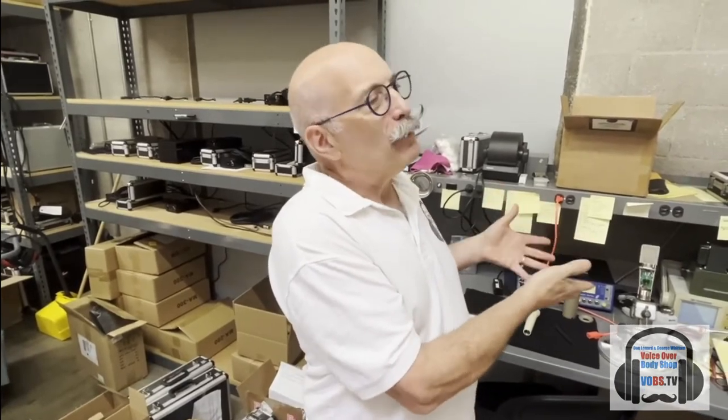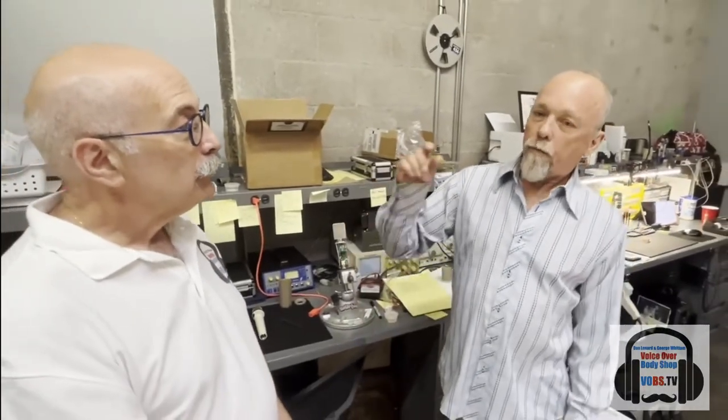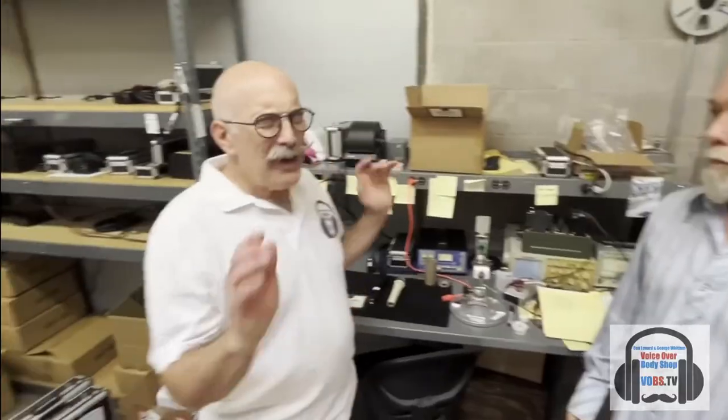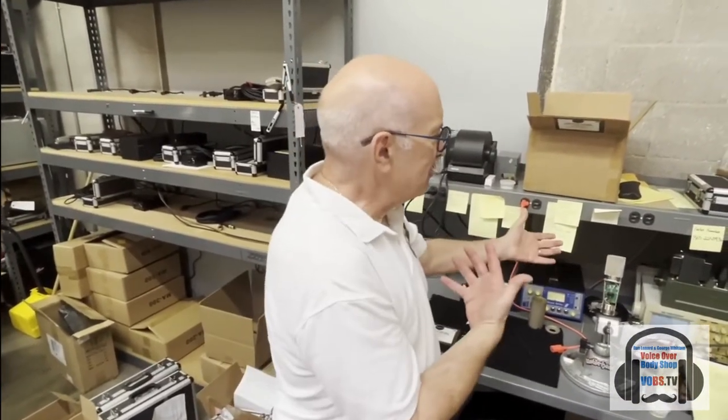What are some of the things that can really damage a mic? What things are people doing that they're not taking good care of a good mic? Well, with phantom power, it's always good to have the phantom power off until you actually connect the mic and then turn it on. Always make sure your speakers are turned down, and if you're wearing headphones, you might want to slide them off. Those are good practices. I still have ringing in my ears from the 70s. Those are all good practices. If you have a tube mic, you want to make sure it's all connected and the power supply is turned on.